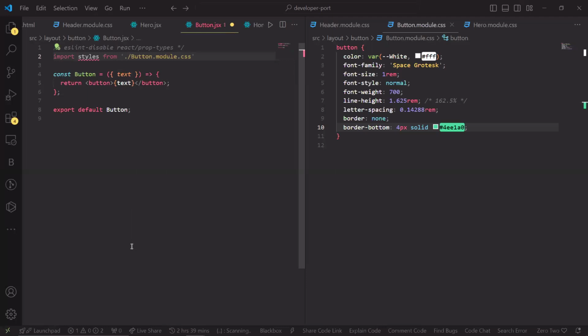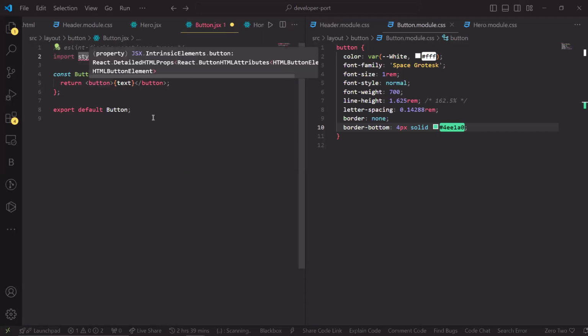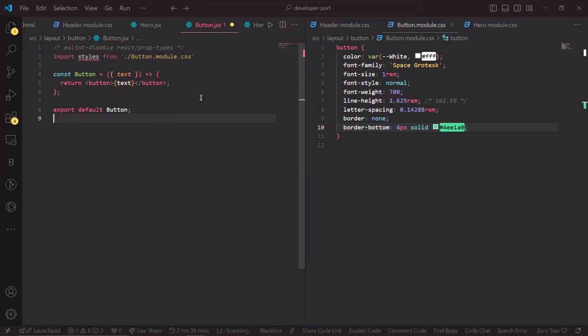But if you notice, I'm not using the styles here. I'm just targeting button. So do you think this will work? I'm not using the styles as a class name here. I'm just targeting the button only. Do you think this will work? Don't be shy. Nobody's beating anybody. Yes, no. Do you think it will work? If it will work, why will it work? If it won't work, why won't it work? You're all learning here. So if I go back to my code, my website now, will I see these particular styles for it? No.